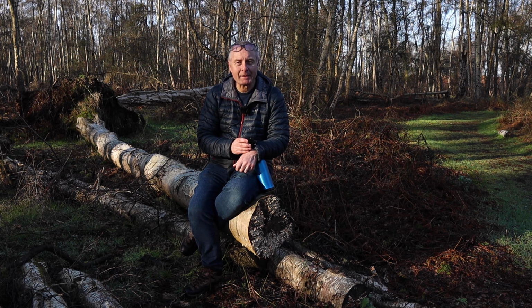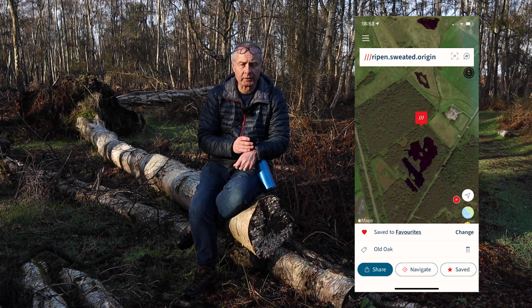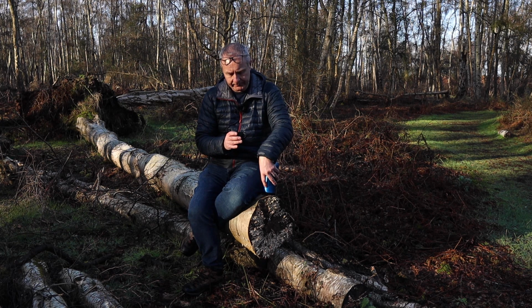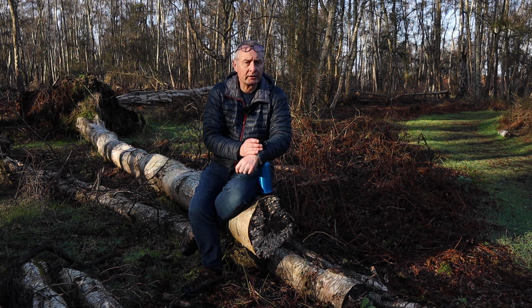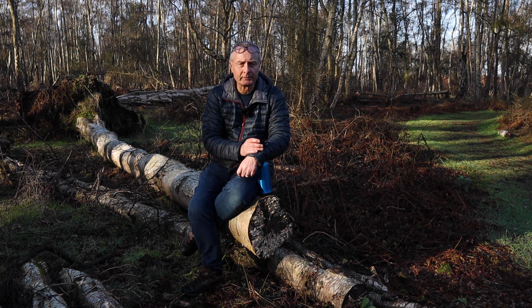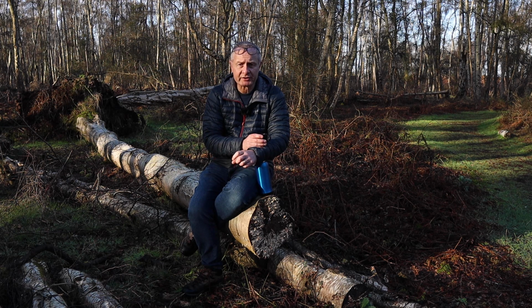And what I intend to do is to map them on the Holme Fen map using images and locations, and I'm probably going to put them into what3words as well, so I can find them. I'm not sure whether I can share that or not, but I'll put each one into what3words. And what3words is an app that was, I think, used and designed for location of individuals where they maybe get stuck. If, say, you're up a mountain in Snowdonia or the Lake District and get stuck, you can pinpoint your position on what3words, so rescuers can find you. Mountain rescue. But I'm using it purely just to pinpoint the location of particular trees because it's very precise.